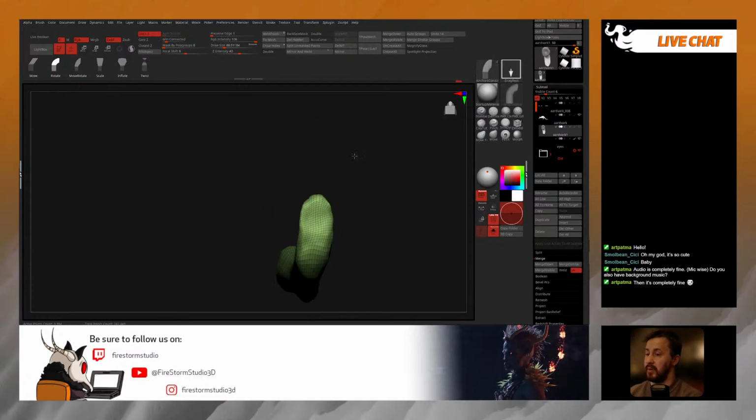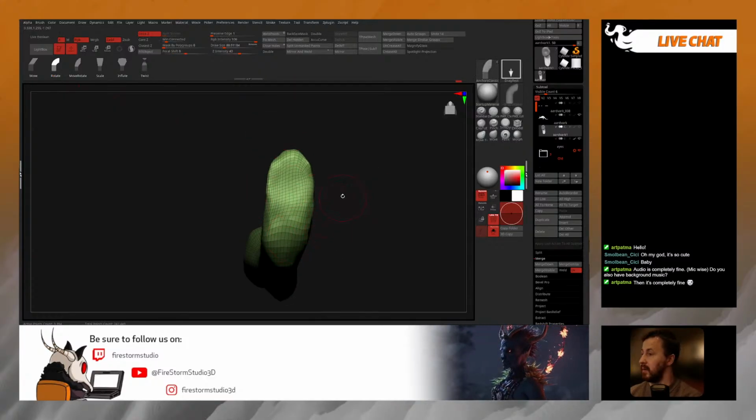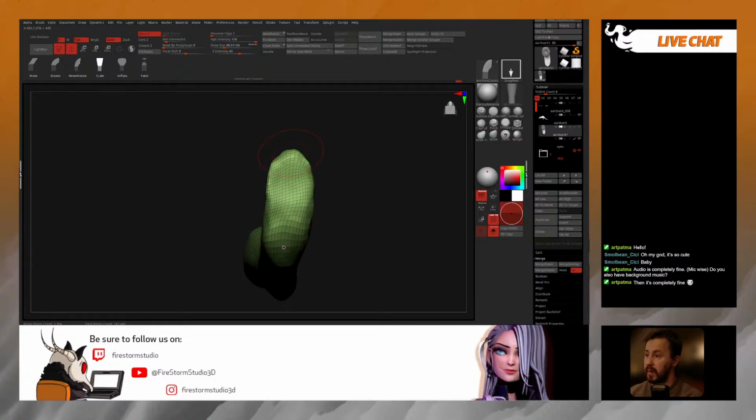So I'm going to rotate to the bottom of my model here, and I'm going to choose, let me see, scale. All I have to do here is plot two individual points. So I'm going to click the back of the foot and the front. Now, if I click and drag the point at the front that I've plotted, I can scale that up.